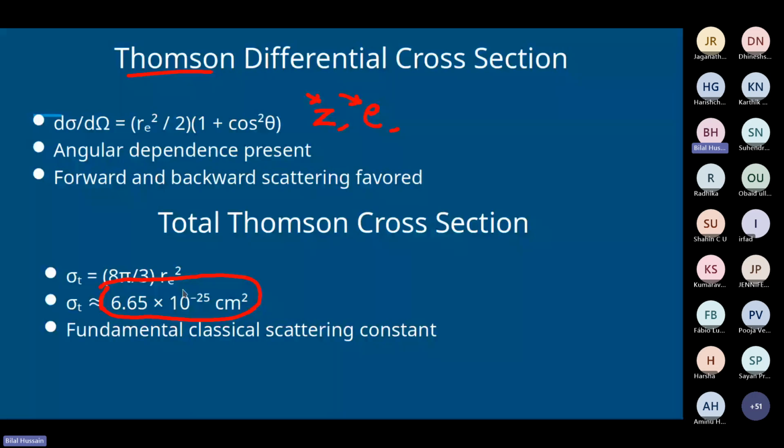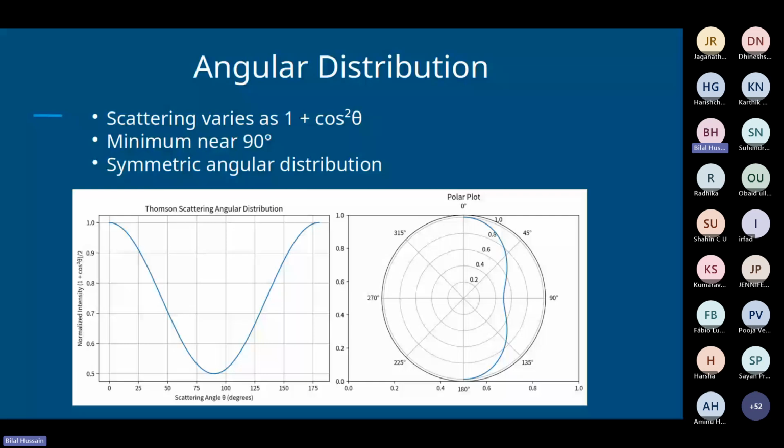This is a constant one, and more probably because the Thomson cross section gives rise to only forward and backward scattering, not lateral scattering. Both directions are going to be even. You can see the angular distribution. This is what was actually generated; my Python program also gives the same thing, using a sampling method. You can see the forward scattering and backward scattering are almost even. It's minimum near 90 degrees, so it means lateral scattering is minimum, but forward and backward are higher. It's a symmetric angular distribution.